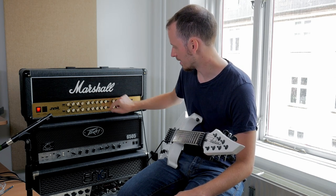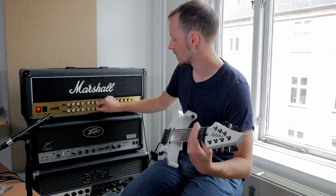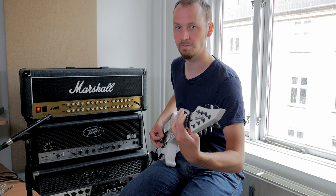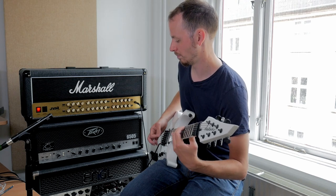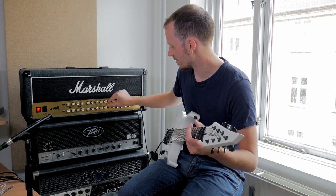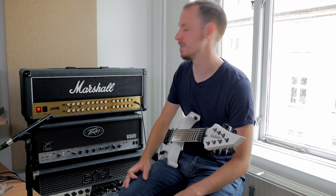Let's try and run the gain at like 2 or 3 o'clock. Turn the middle down again. Again, getting a bit too much low end out of it. I sort of liked the gain at 12, 1 o'clock. Seems to have the right balance of dry but still full sounding.